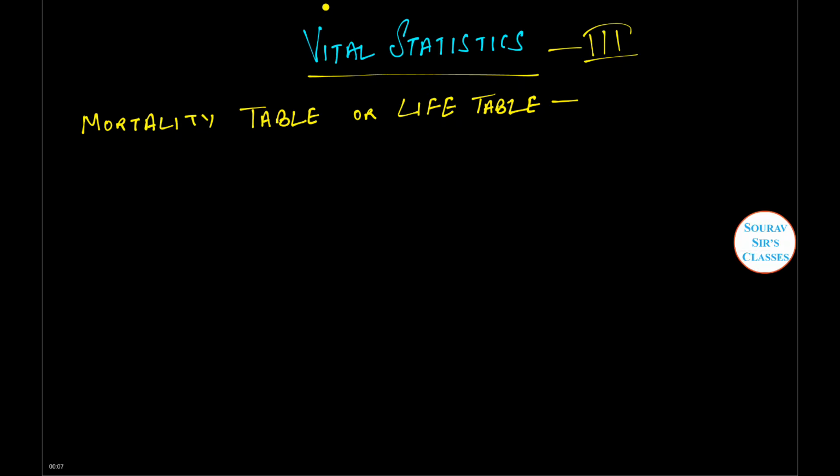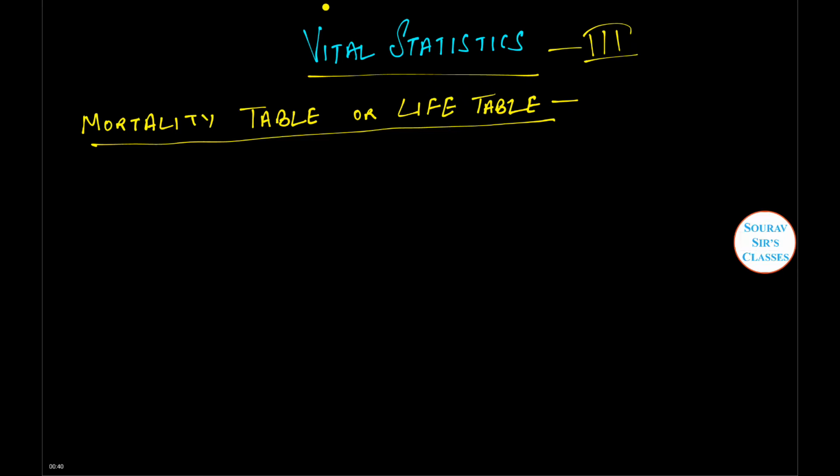We will discuss mortality table or life table. The life table gives us the life history of a hypothetical group as it is gradually diminished by deaths. It is a conventional method of expressing the most fundamental and essential facts about the age distributions of mortality in a tabular form, and it is a powerful tool for measuring the probability of life and death of various age sectors. Now, how does a mortality table or life table help?